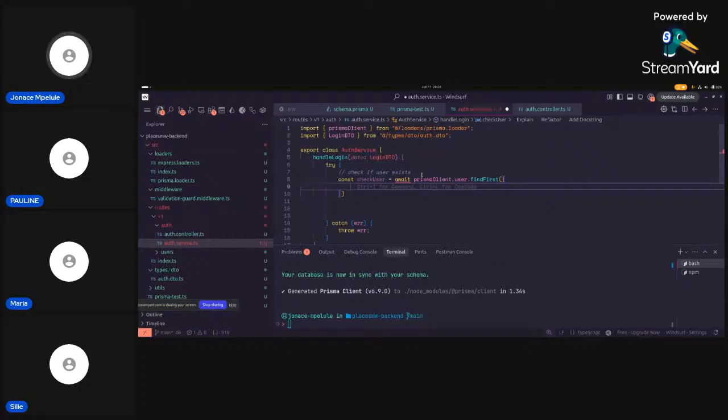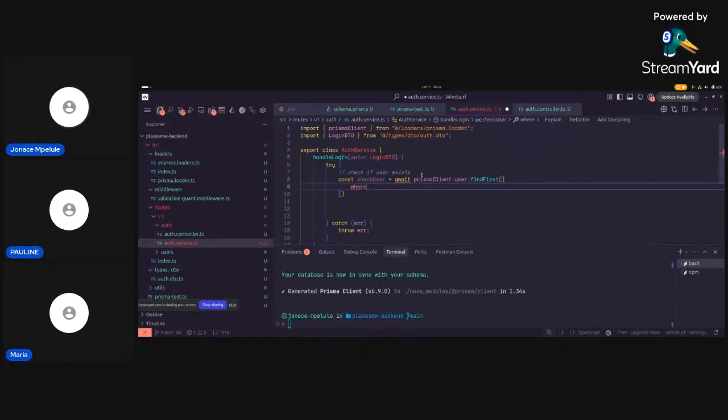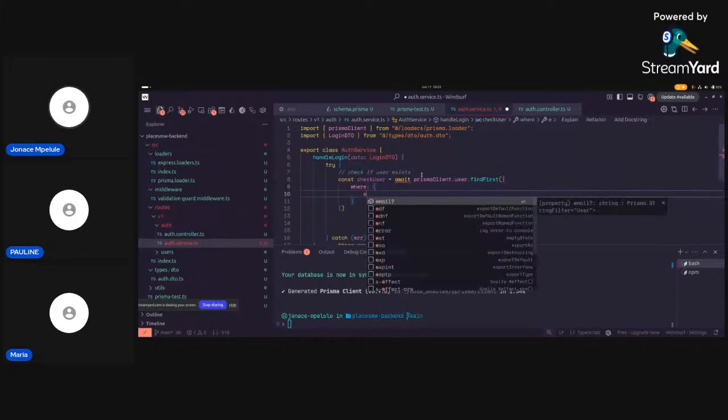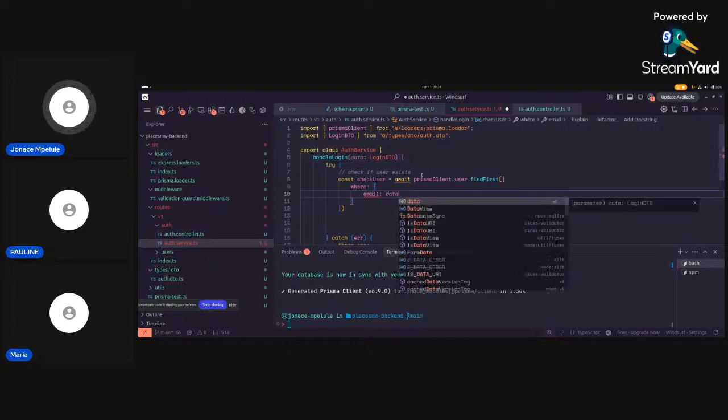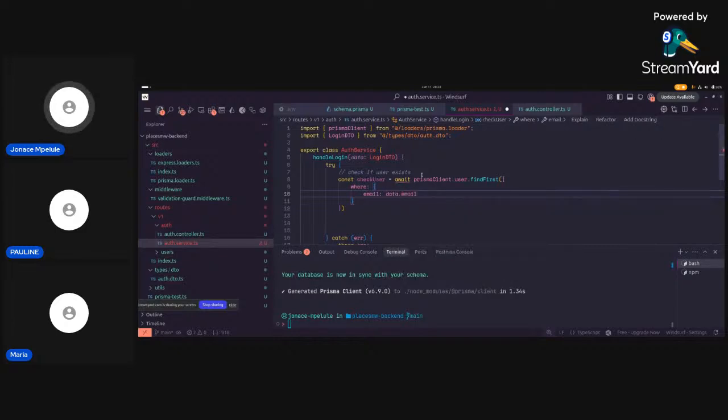So we're going to find first where email is equal to what? data.email, because this is the login detail, which has the email and password. Okay, we're getting this await error here.